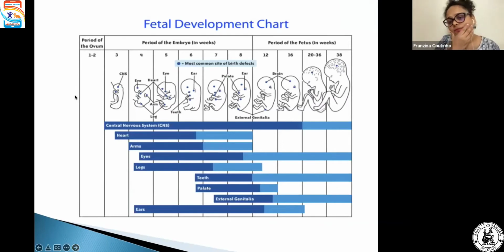Okay, so this is your fetus in utero. The dark blue is the point up until which major birth defects can occur. The light blue means it's still developing and there is a possibility of some defect. All right, so if you look here, your nervous system is evolving throughout birth until the 38th week, which is 2 weeks before your full term.